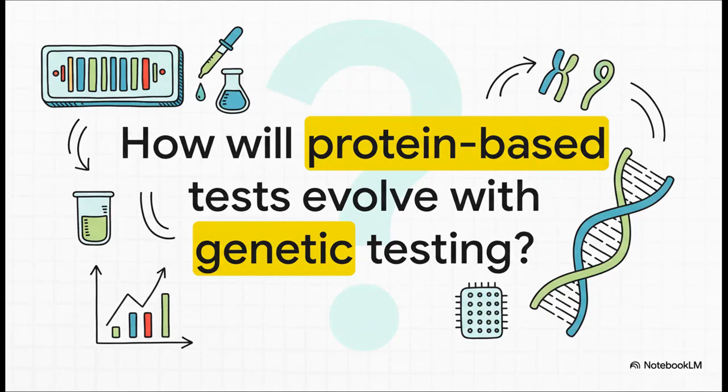And that brings us to one last thought to leave you with. All the tests we've talked about today, electrophoresis, solubility tests, all of it, they're the classic workhorses of the hematology lab. They measure proteins and what those proteins are doing. But as genetic sequencing gets faster and cheaper every year, how are these two worlds going to interact? Will these protein-based tests stay the gold standard, or will they become more of a backup to a direct genetic diagnosis? That's the evolving world that the next generation of lab professionals will be navigating.